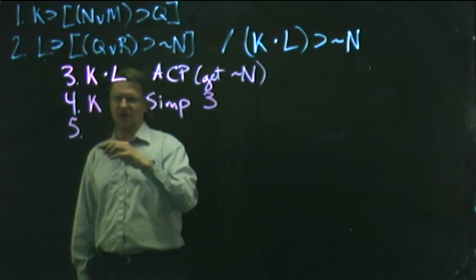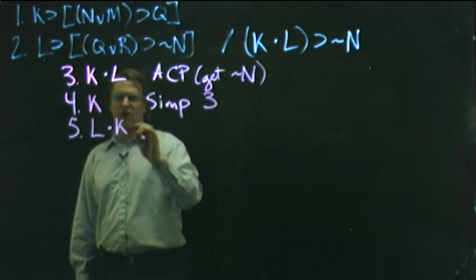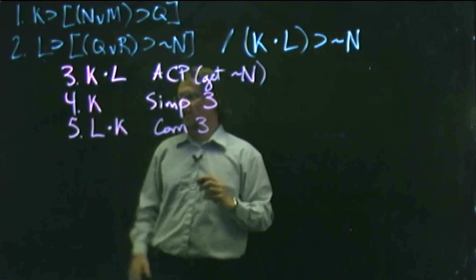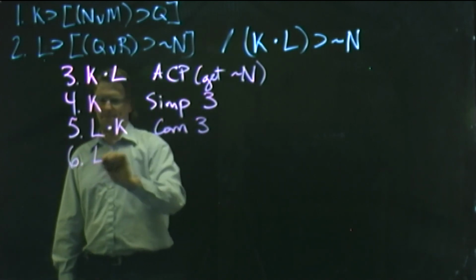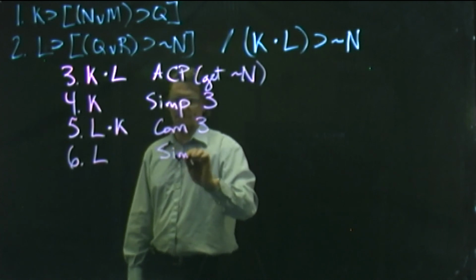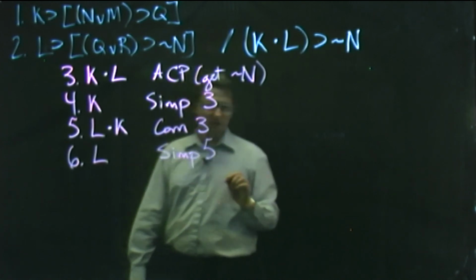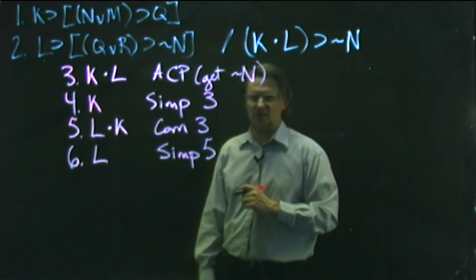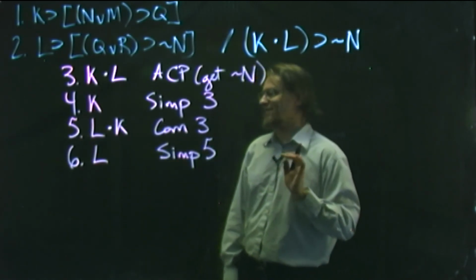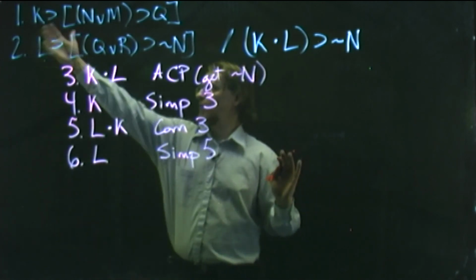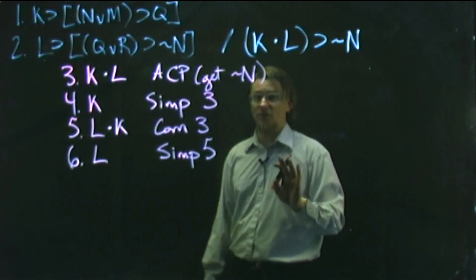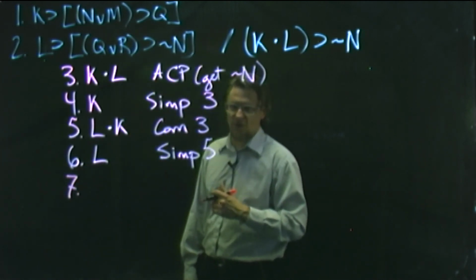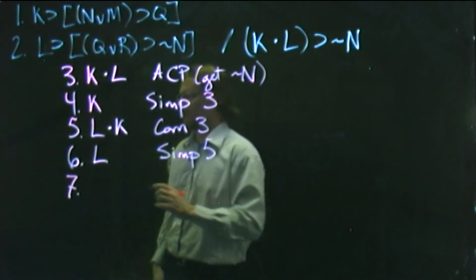and I'm going to go ahead and just break this all down so I have my pieces handy. We're going to do comm on number 3. So we can simp number 5, right? So we have K by itself and L by itself. And of course, the motivation for that is because these look very useful with 1 and 2 there, specifically with modus ponens in mind. And so we can hopefully straightforwardly do modus ponens with 4 and 1.